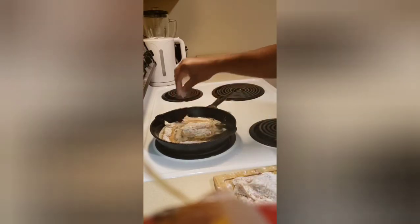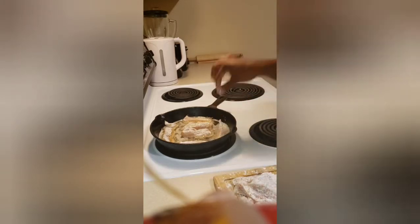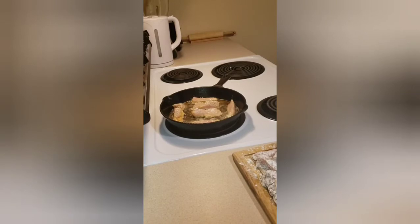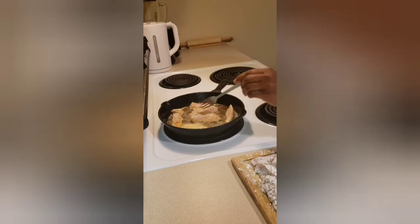Now guys, we're gonna fry these on one side for about 3 minutes and then flip and fry on the other side for an additional 3 minutes. It's time to give these a flip. You want them to be a nice golden brown color.